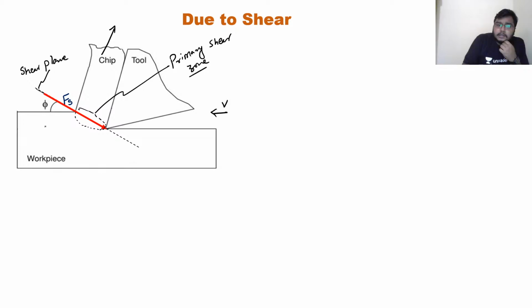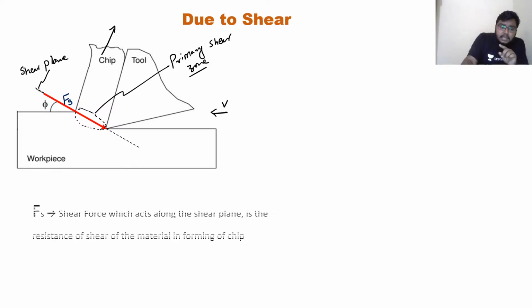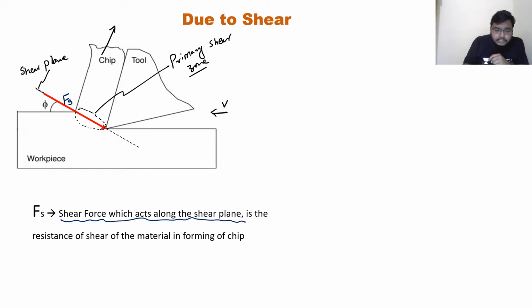Clear? Shear force का direction क्या होगा सर? इस direction में. This is the shear force. And see, shear force के perpendicular normal में क्या होगा sir? There would be a normal force. So what is Fs, sir? Fs is the shear force which acts along the shear plane, and this is the resistance to shear of the material in forming the chip.